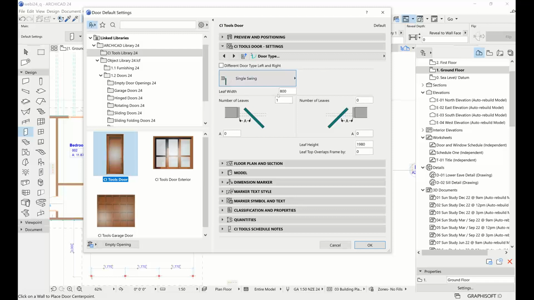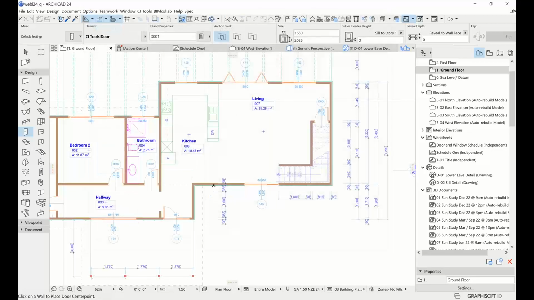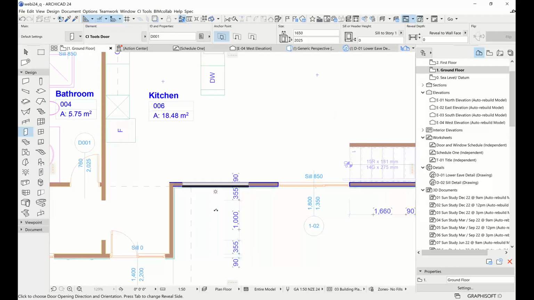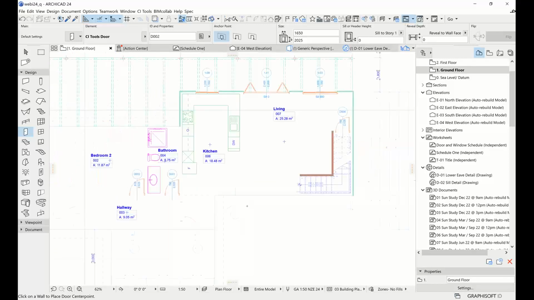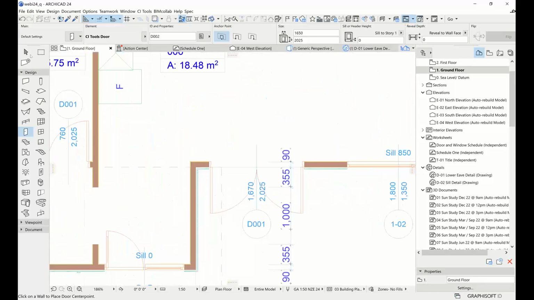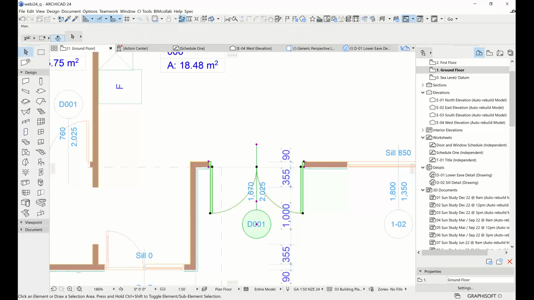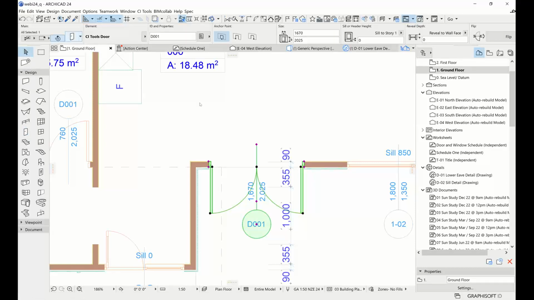So at the moment we've got one leaf on the left at 800, and we've got 0 leaves on the right. So I'm just going to change that to 1. And then if I place that, that should give you a double door. Obviously you can change the way that the leaves work and make them double swing or something like that if you want to, but at the base level, that's a double door.